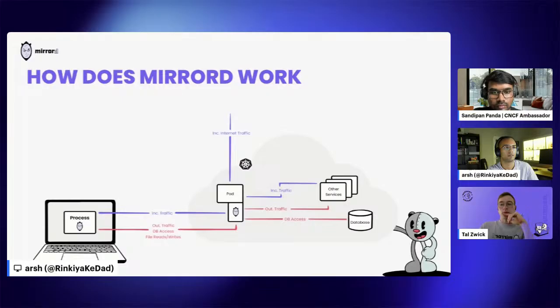So whatever is configured in your system, Mirror-D will create its agent pods in there. So the agent is deployed as a pod inside your cluster, and that pod will be created on the same node as the target you choose.